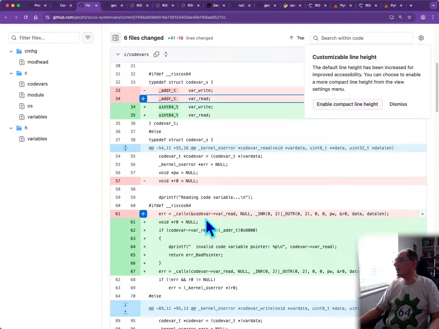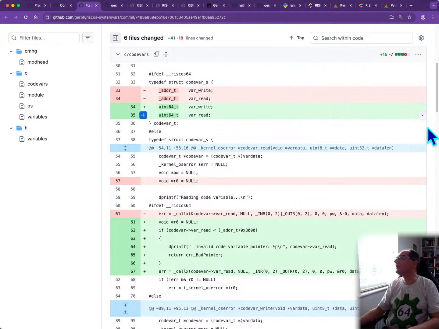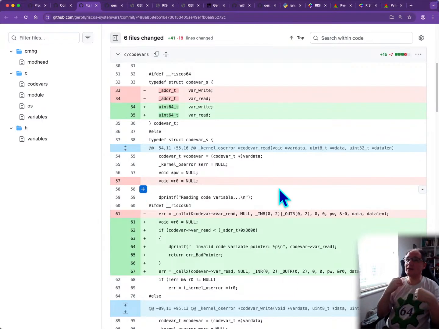Also, I realized that I was doing things slightly wrongly in the 64-bit. The actual definition says you can just return the error pointer in R0. So we return R0 being the error pointer. And we don't have to set the X flag. So R0 can be the 0 to mean no error, or go away. Or it can be an error pointer, and that just makes things simpler because we don't have to set the V flag. It means that in theory this code can actually be implemented directly as a section of C code, rather than having a veneer around it, or should be able to.